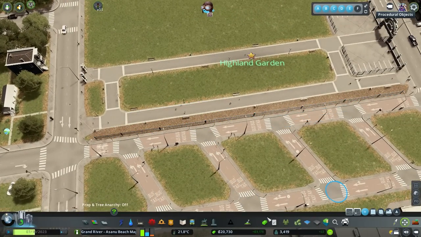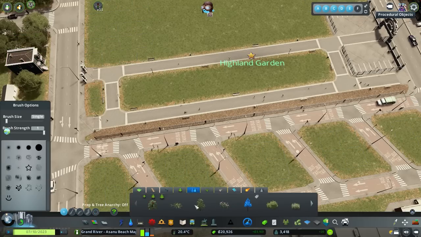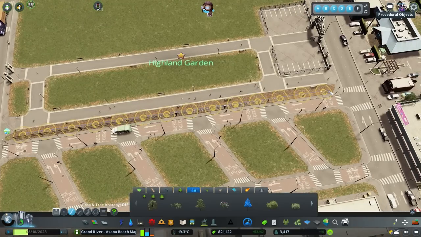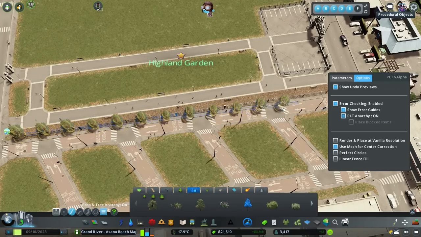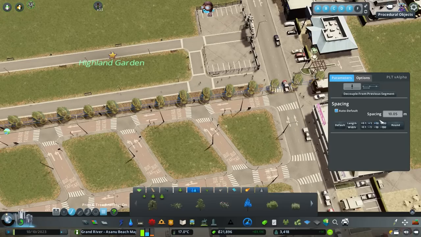And then I'd like a row of trees right here for just a really simple bit of detailing. So prop line tool. That should be good. So let's turn on some anarchy. Shift P for anarchy for the prop and tree. We'll go into our options panel. Turn on anarchy for this as well. And just default spacing, actually, I think is really good. Otherwise, if we wanted to, we could increase or decrease spacing right here. So plus or minus, and you have different variables.